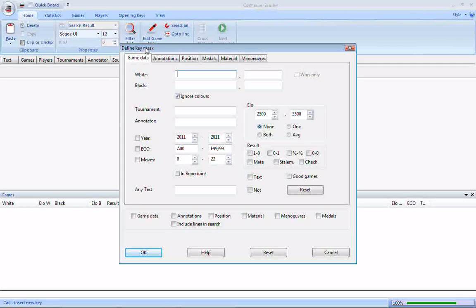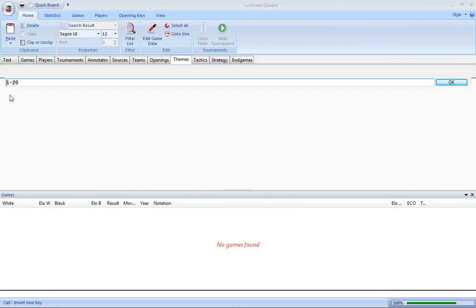For example, I do a lot of searches for short games, quick wins, miniatures. I want to see the quickest way to clobber somebody in a particular opening. So what we do is come down here to moves, and we change the 0 to a 1, and I use the keyboard, but you can also use the little arrow buttons here. For example, I want 1 to 20. So we can go over here to this down arrow button, click it twice, and we have moves 1 through 20. That's all we want right now, so we click OK, and we get this little narrow window with a flashing cursor. It says 1 through 20 and OK.